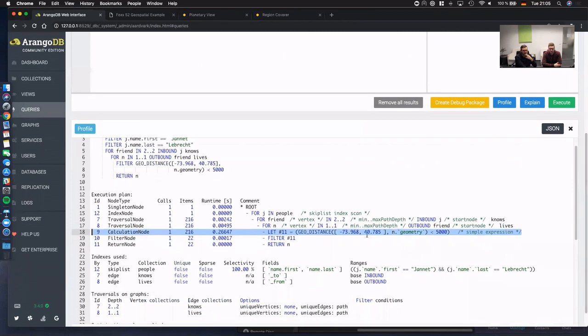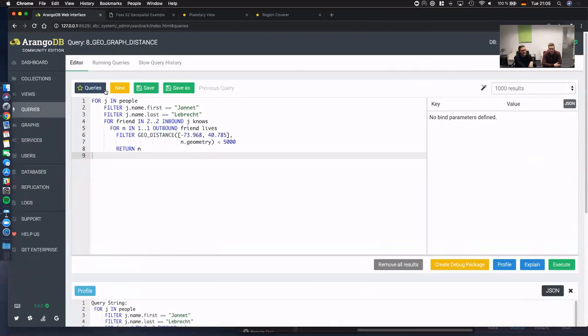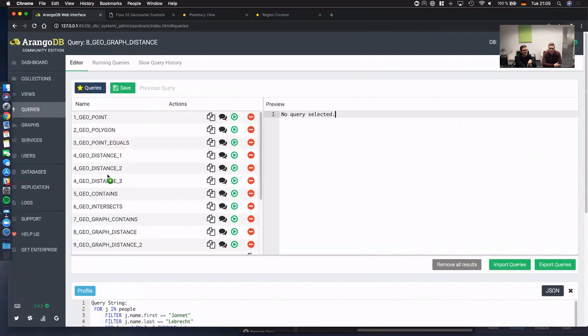And this center that we actually want to calculate this against is, of course, Central Park, I think. But anyway, the way we can improve this is we can turn this query around, right? We can first get all the neighborhoods around us and then try to match from neighborhoods to friends of mine.